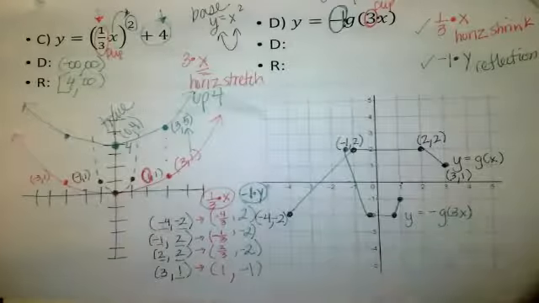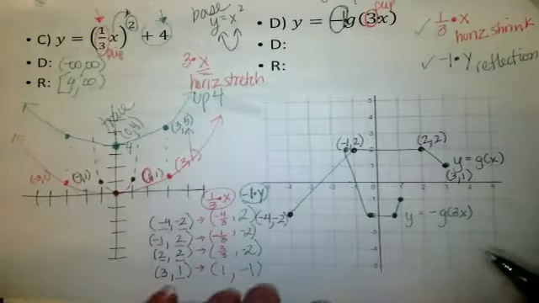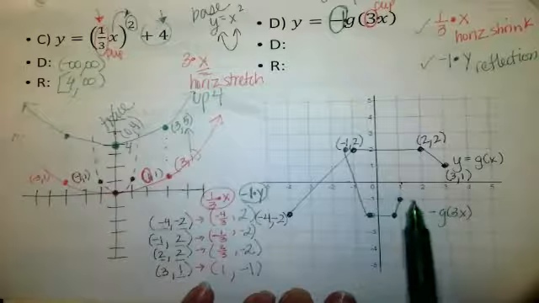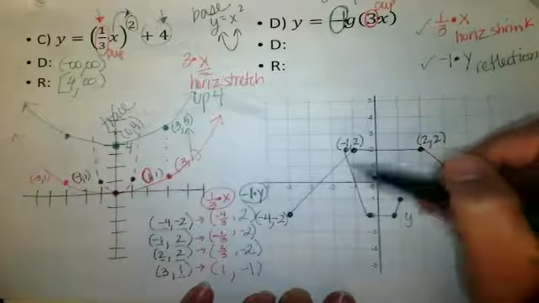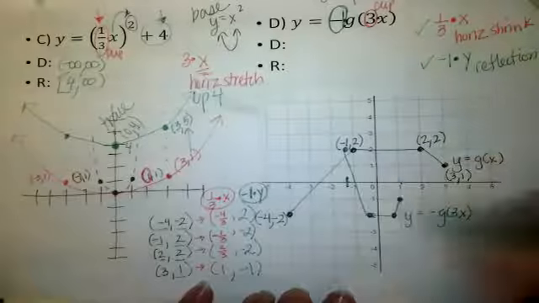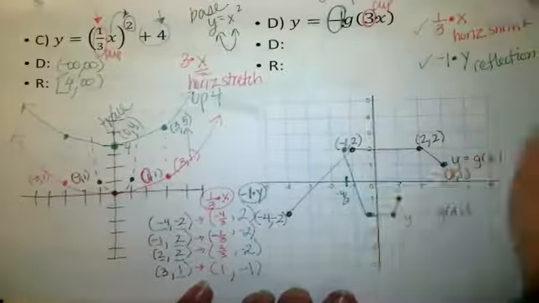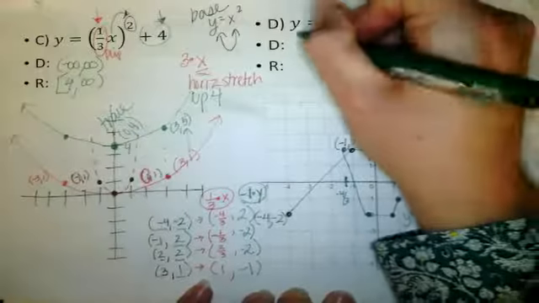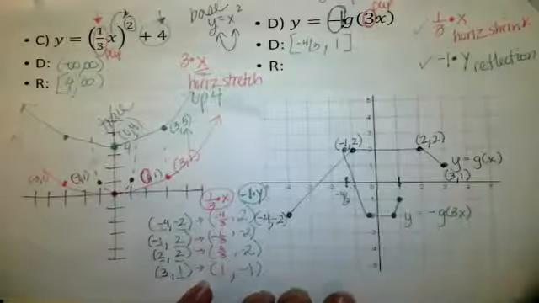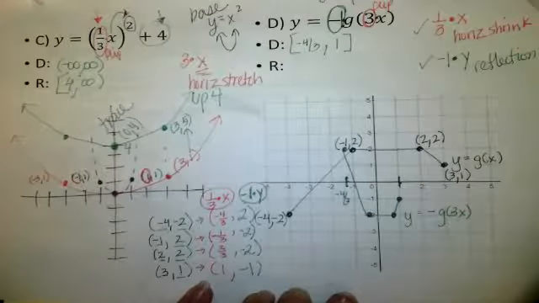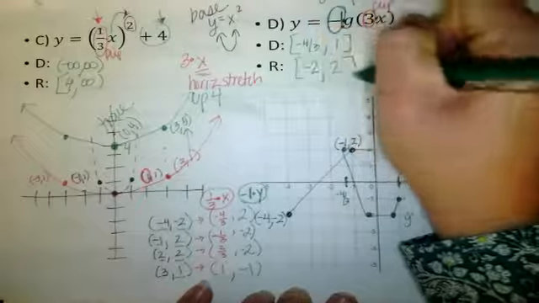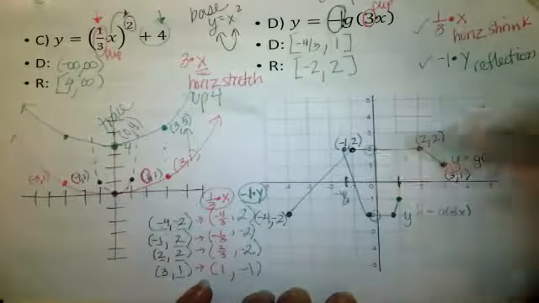Okay. What is the domain of our green function? What is our furthest left x value? Yeah, -4 thirds right there. So -4 thirds and 1. Good. -4 thirds to 1. And what's our low and high value? -2 to +2. Very good. Our low value is -2. Our high value is +2.